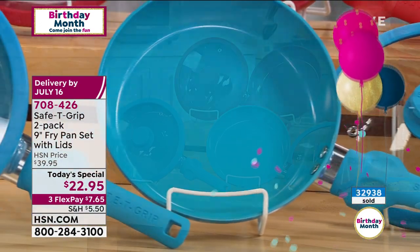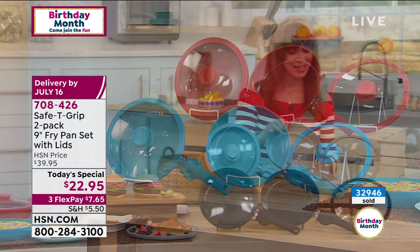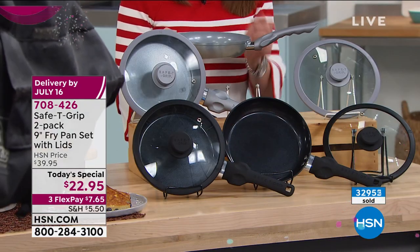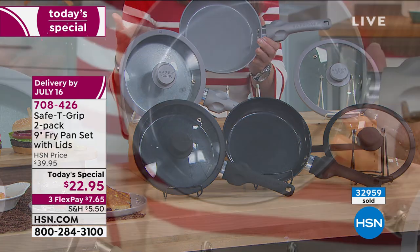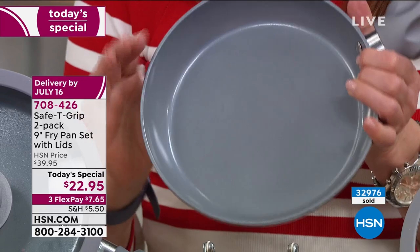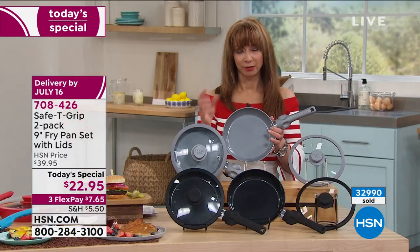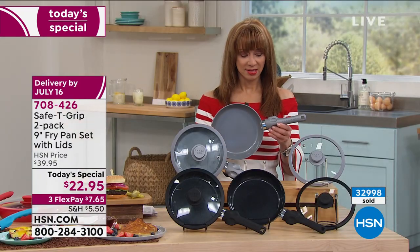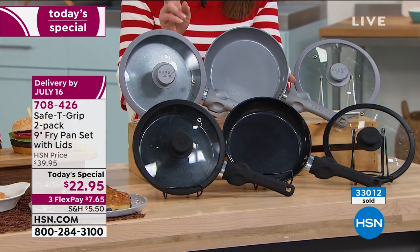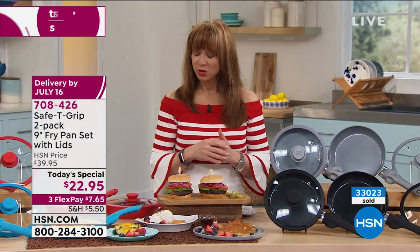That's a slightly expanded delivery window. There's only one more chance to grab this. I love this silver metallic — if you have brushed stainless, if you're thinking gift-giving, if you're looking for a way to put your toe in the water and you're not ready to commit to a certain color — last 1,000, slightly expanded delivery window to about July 16th. Just a slight little margin to give us a little extra processing time. And then of course you have your black set of two, with your warranty. If you want them, please grab them now — do not wait, do not hesitate.